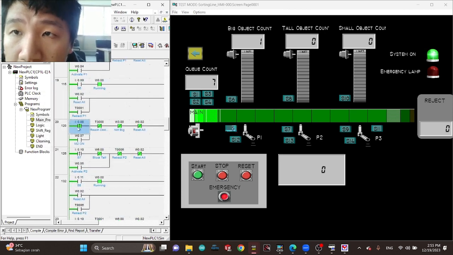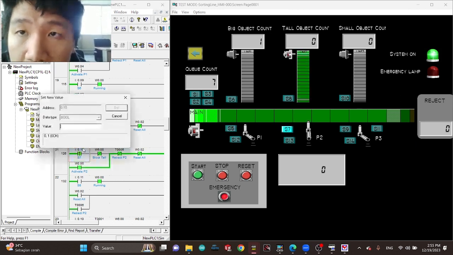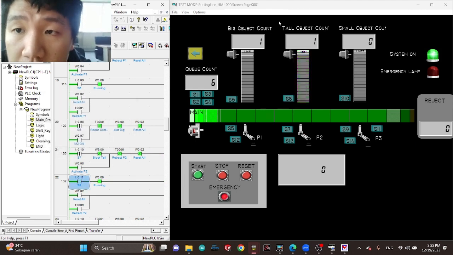It's not going to push it, and when it reaches S7, it's going to push it, and the conveyor M3 will turn on. With it being pushed, the item is no more at S7 and is now detected by S8. S8 will make the piston retract, and after the item leaves S8, it will put a queue count on the tall object, and it will turn off the conveyor M3 after 2 seconds.